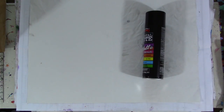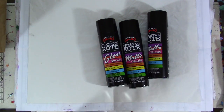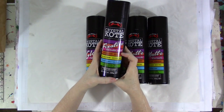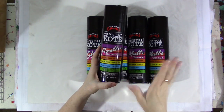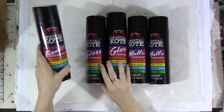Okay, let me show you what they sent. They sent a lot of sticky stuff. Let's start with these because they're pretty. I love the design on the cans. Okay, they sent all of these sprays. This one is a workable fixative, matte finish workable fixative. So you can use that with your chalks and pastels and things that tend to move around a lot while you're working on them.